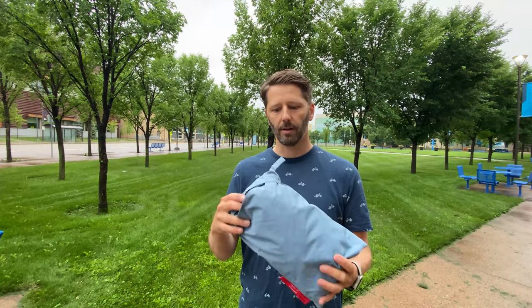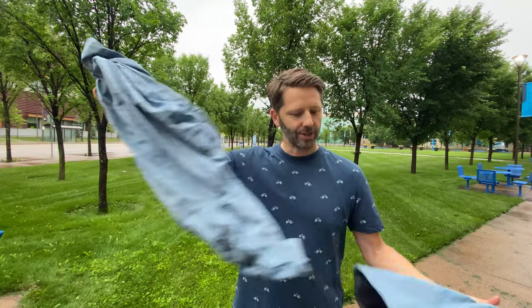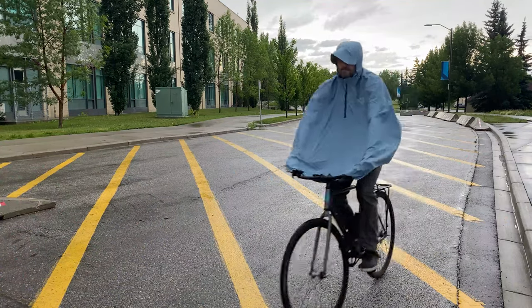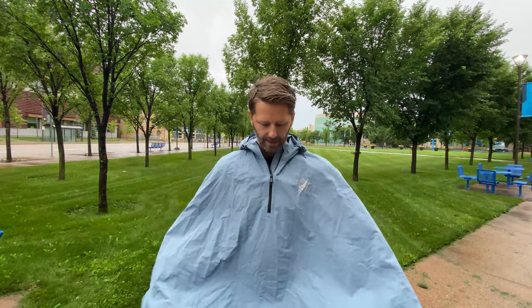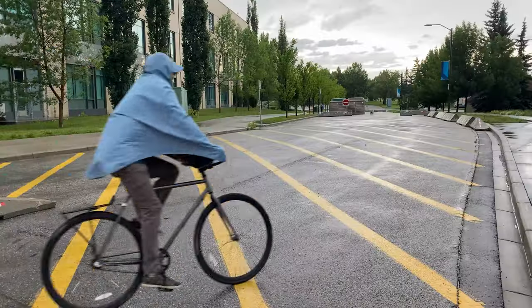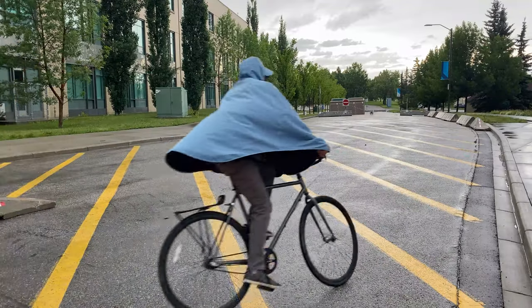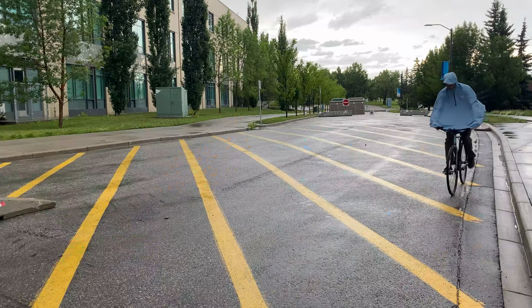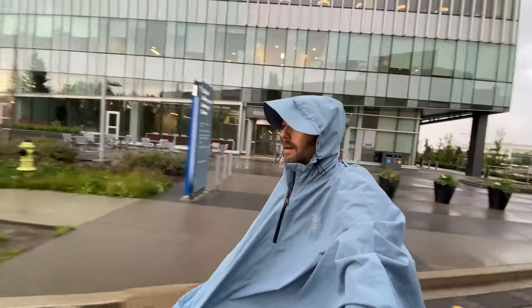Next up is another poncho from Cleverhood — this one's a newer model, it's called the Rover. The idea is that it's a little bit smaller and sleeker than the classic cape. It also comes with a little carrying bag, which I actually quite like. As you can see it's a little bit lower profile than the classic cape, a little bit lighter as well. Still got the things you need — thumb loops on the inside and a nice hood at the top. It's just a little less cumbersome. The classic cape covers up everything; this one is a little bit easier to manage. It doesn't have a waist strap at the back, so I did find it flopping around a bit, and it didn't give me as much coverage — my legs got a little bit wet. The material is nice, just a little bit lighter and easier to get around with.